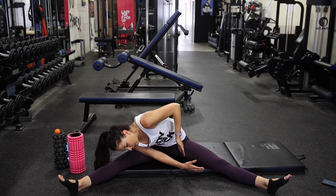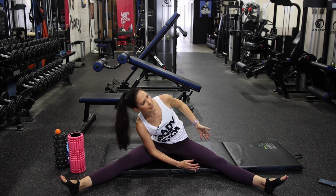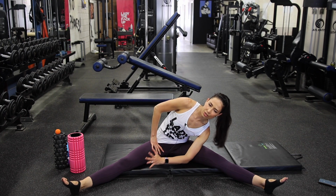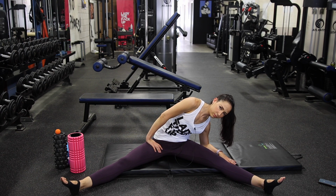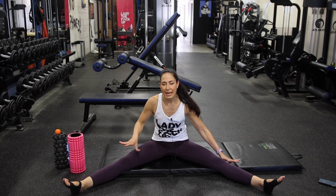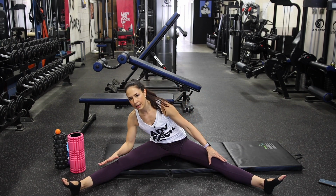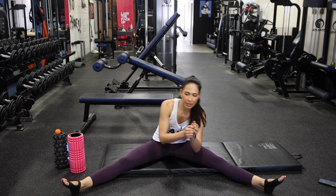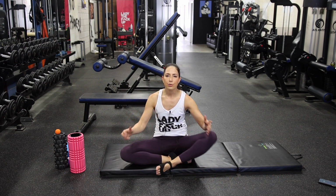So if you're facing the floor, you're not helping yourself. Open that chest up to the side and always remember to do both sides. Ground that hip and stretch to the side. When I'm really tight, I like just staying here, propping up the elbow and staying here, breathing for quite a little bit of time, and that really helps. If it's too tight, and even that feels a little bit painful, just sway it side to side, and that's going to help move those muscle fibers against each other, and it will regain some of that mobility back in your lower back.